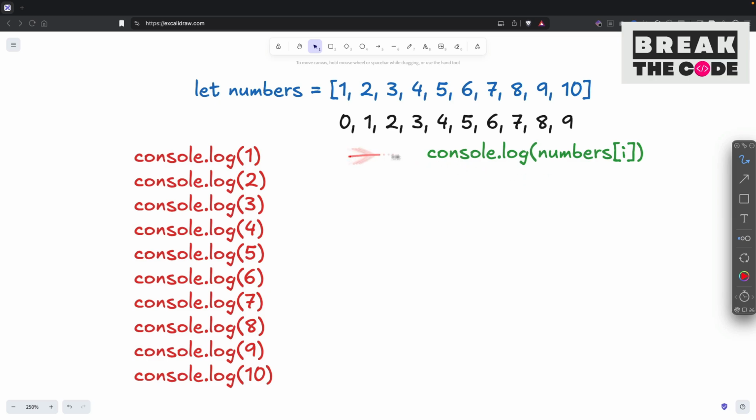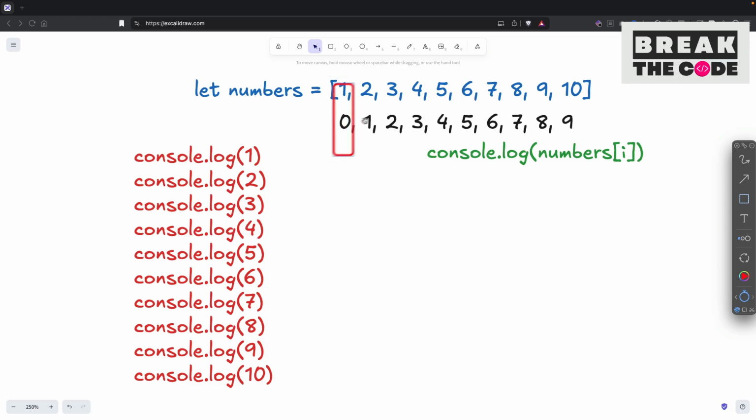So what we're doing here again with this code, console log numbers i. So i here is the index. It represents these ones here, okay? And it's saying, go through the array and stop at every index and tell me what is the item in the array on that index, okay? So in the first round, or in the first loop, when i here was 0, the item was here 1. So it's gonna console log 1. This is the first loop finished.